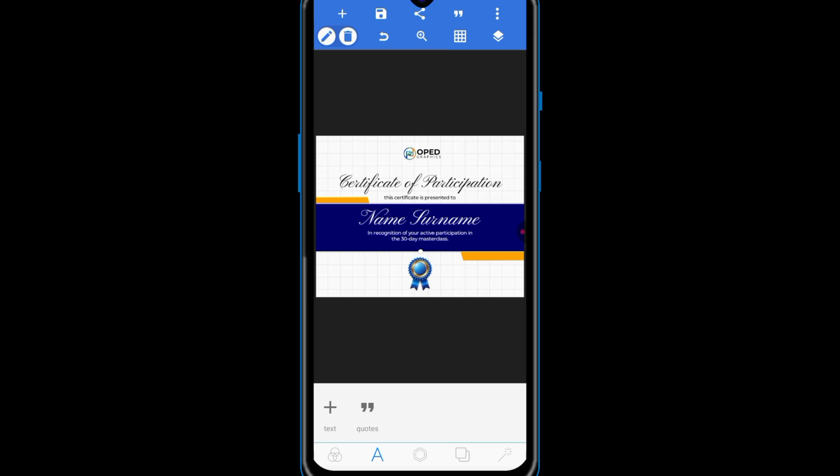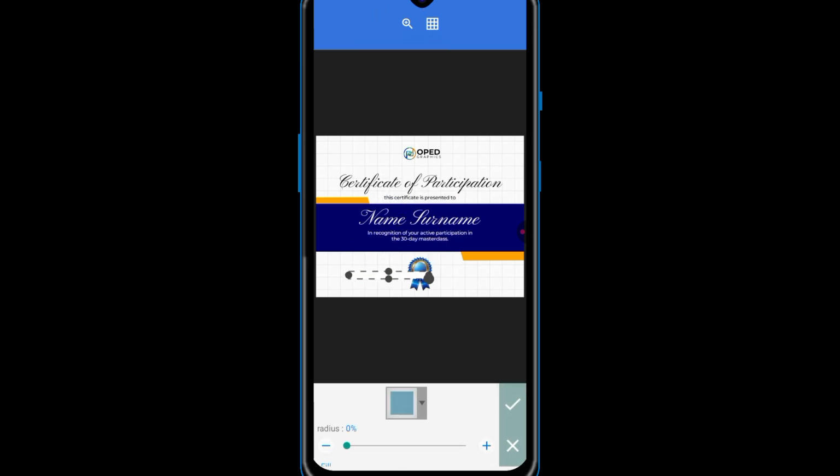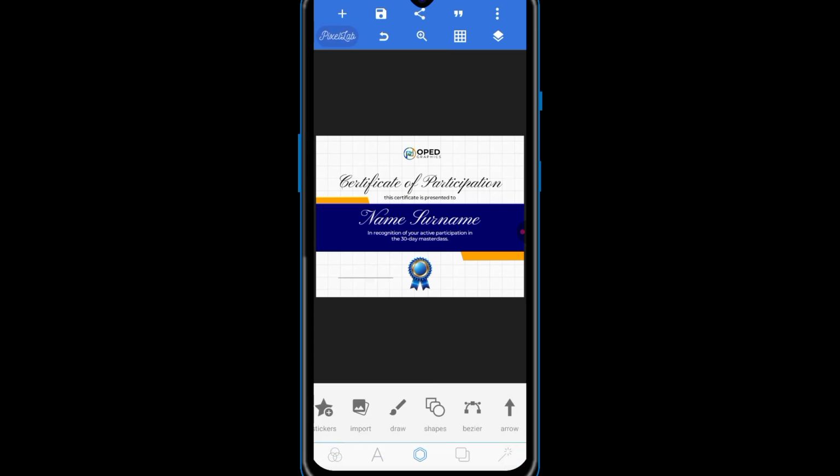So now what we need to do is to create lines for the date and the signature. So click on this hexagonal shape, click shape, adjust the rectangular shape until you have something perfect. Make it very tiny and then add color immediately under your shape. Activate it and rebalance your line. So now that you've created the line, you can copy it and bring it to this part. So you are going to adjust and bring it to this part. So under both, you can put date and signature. Then you have your design ready. So here is how to design a simple certificate on your Pixellab.